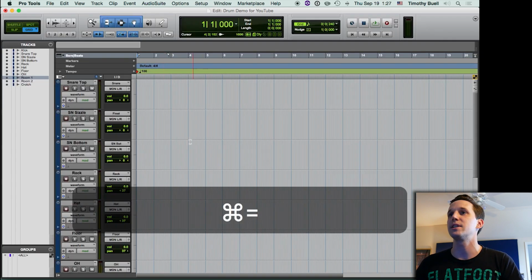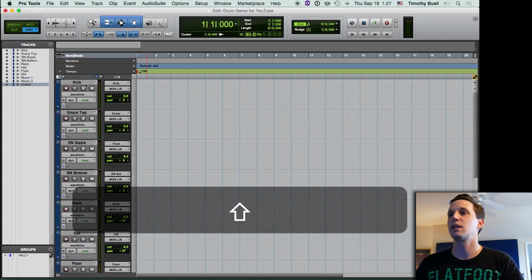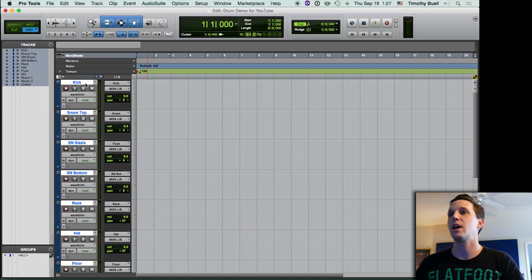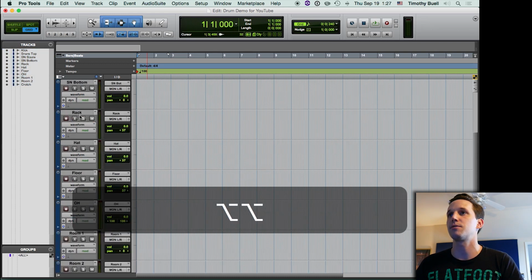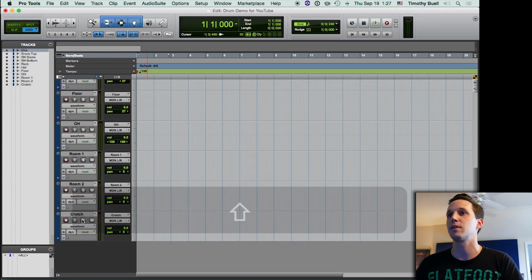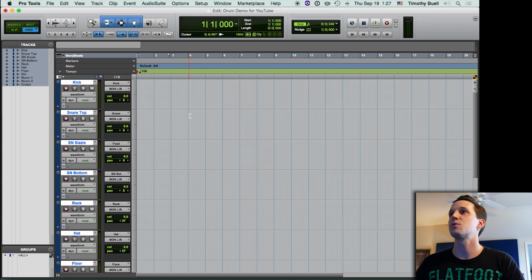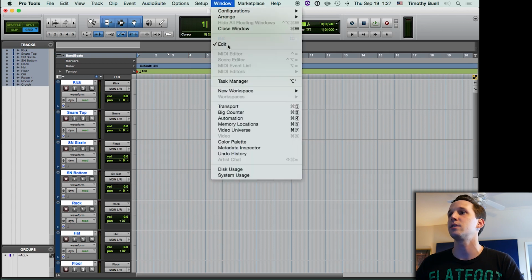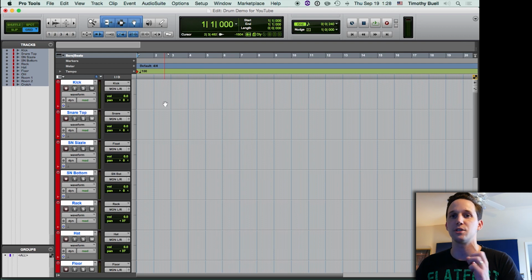The last thing I'm going to do is, now that all these tracks are nice and neat and organized, I'm going to click the bottom one, hold shift, and click the top. So now all these tracks are selected. You can also start from the very top and hold shift and go all the way down, select them all. Now one, I can come to window and choose color palette, and I can click back over here on my tracks, and I can select a color. Like if I want all my drum tracks to be red, I can select red. So I like that. And now all the waveforms when I actually record something will be red.